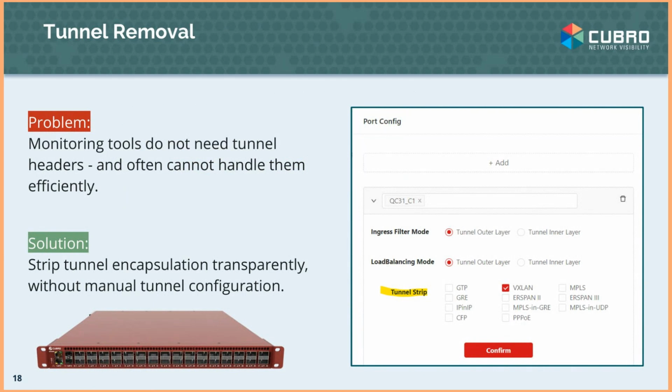Usually it means you configure the IP addresses of the tunnel, so source and destination. You configure the MAC addresses of the tunnel and maybe, in terms of VXLAN, the VXLAN ID. So my question always is, do you know these parameters? If you ask the monitoring people, hmm, I have to ask the network people. So that is the first problem. The next issue is, what happens if somebody in the network decides to change? Yeah, then you do it again.